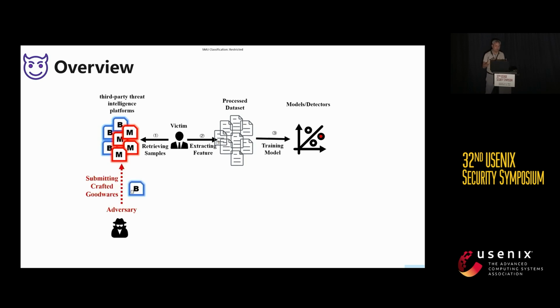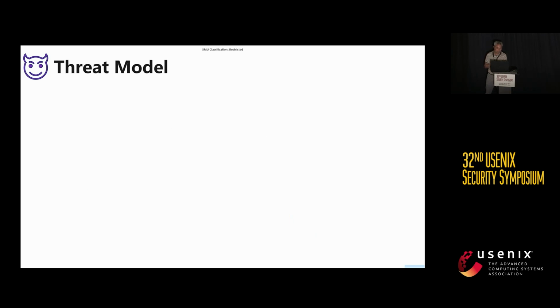That is what the attacker will exploit. They will submit so-called crafted goodware, because these are clean label backdoor samples. The adversary injects this crafted goodware into the training set. After the model has been trained, the watermarked malware will be considered as benign software, benign samples. That is what we are trying to work on in such a setting.